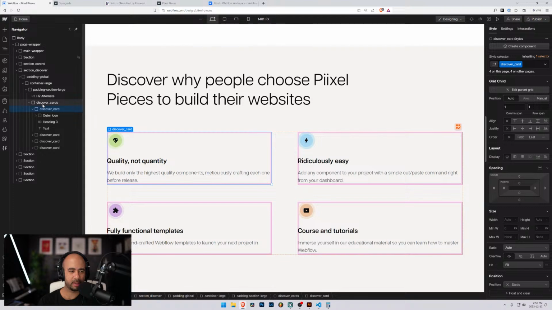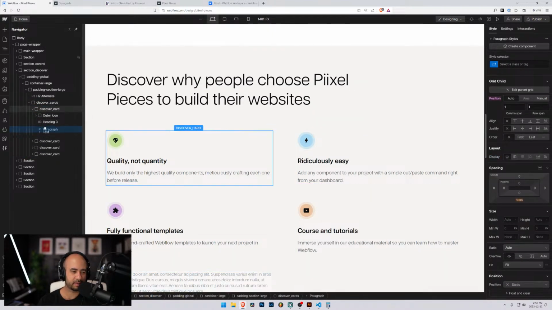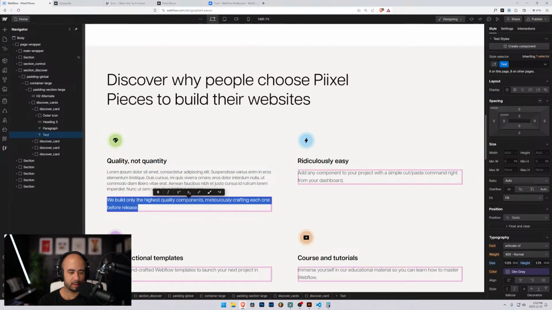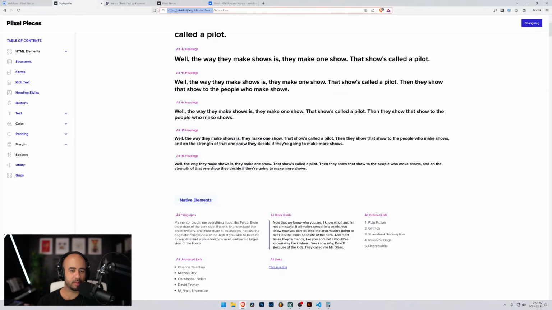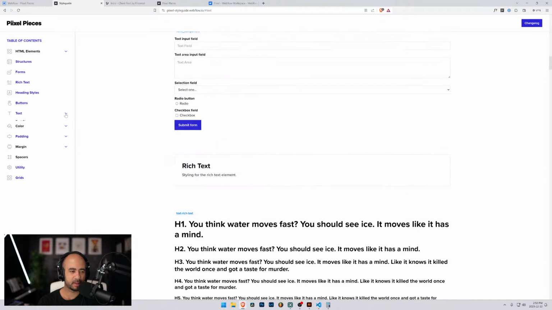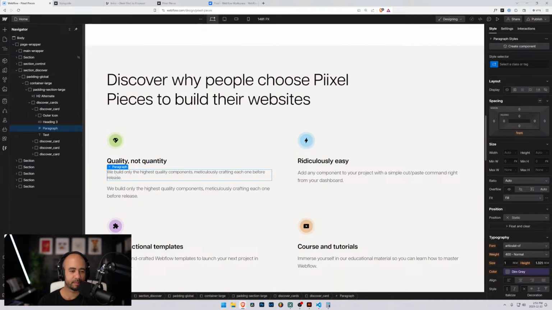okay, number 1, we need to use a paragraph, not a text field. And copy, paste. And I think basically what we want to do is we want to use, where are our text sizes? I think we just want to do text size medium.